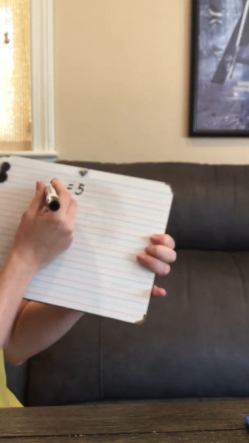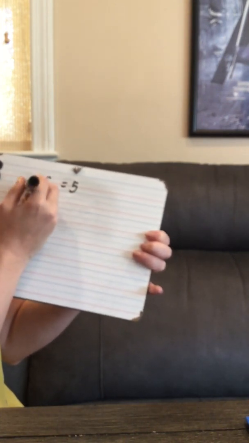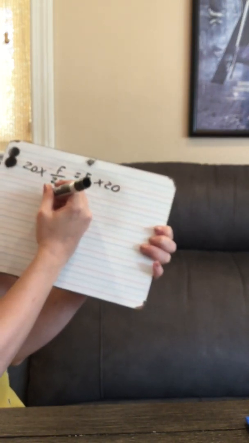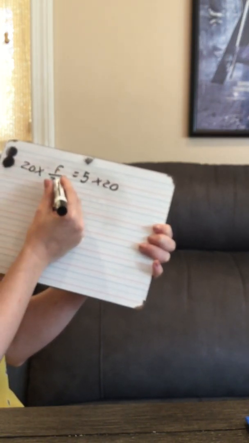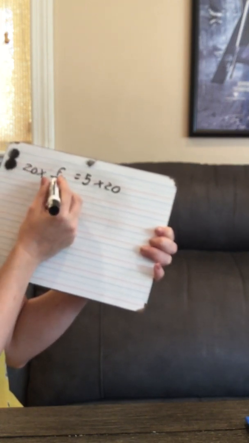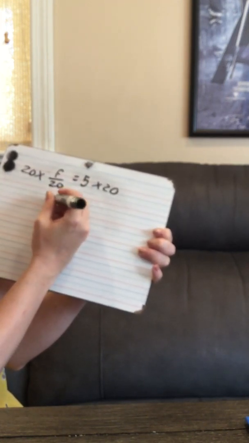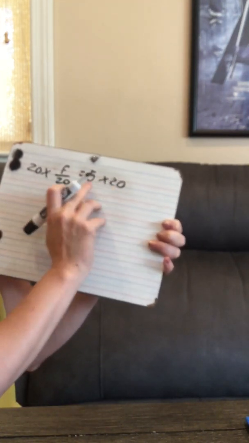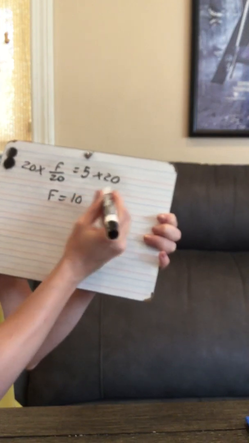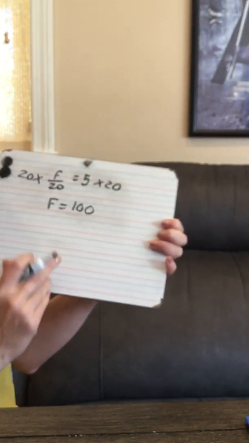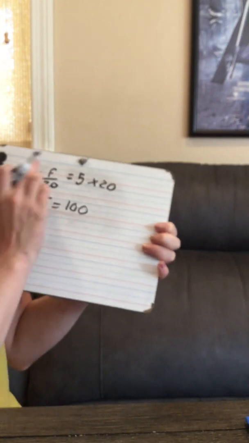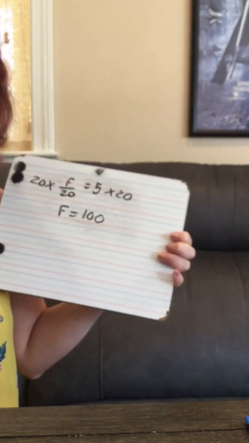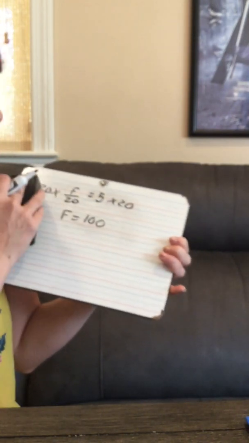So to get rid of the 20, so that's division, we're going to have to times 20. Times 20. All right. So that would make that canceled out. It would make it 1, and 1 over f is just f. And this is 5 times 20. So the best way to do this is 5 times 2, which is 10, and then just add another 0. f equals 100. So 100 over 20 equals 5. Kind of cool. All right.